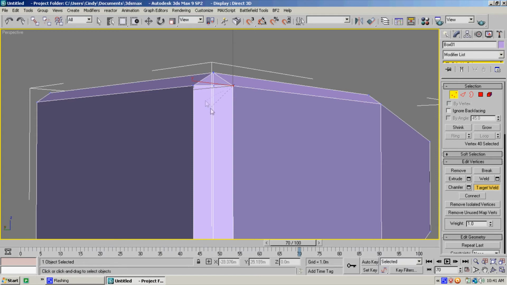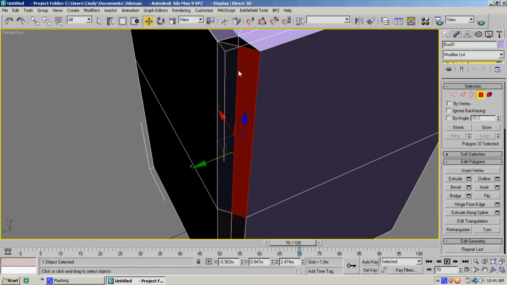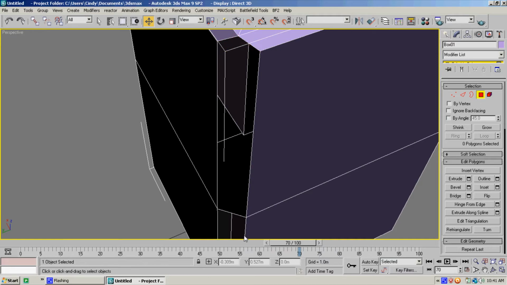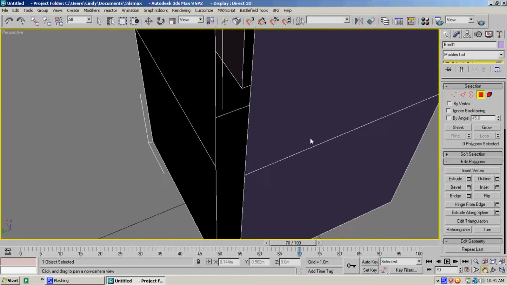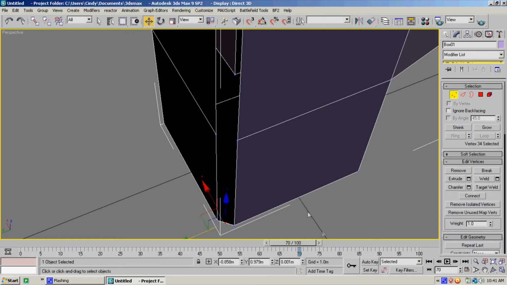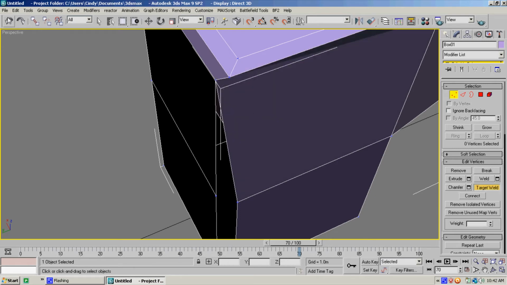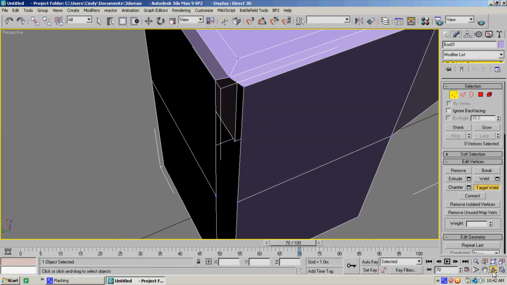Why won't it let me? Well, that's because we have this edge and these vertices in between. So in order to actually weld those two back together, we either have to delete or remove the edges and vertices in between the object before we can weld those corners back together. So now that I've gotten rid of those vertices in the middle, I can continue to use target weld. You'll see that I can weld those two points together. And you're going to find a lot of times when you're going to need to do that.